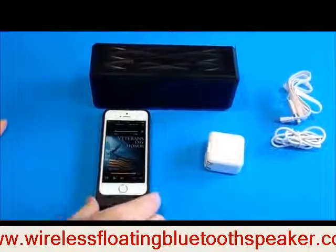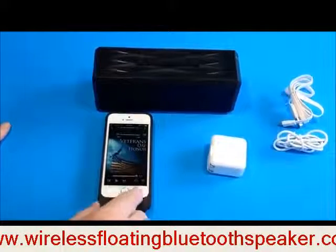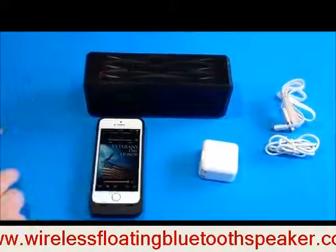I'm now going to play a bit of the Star Spangled Banner for you, and it's going to show you how the interaction of the volume of the smart device and the speaker works. Here we go.